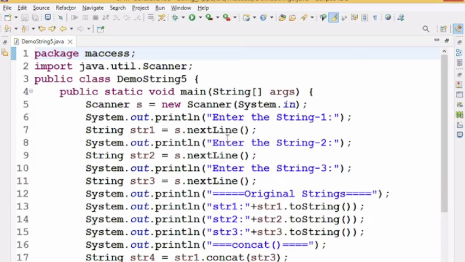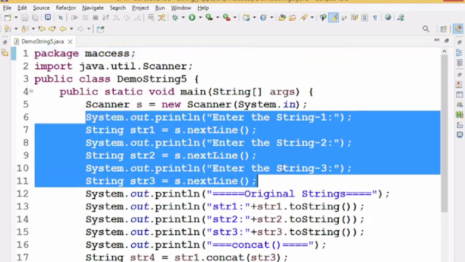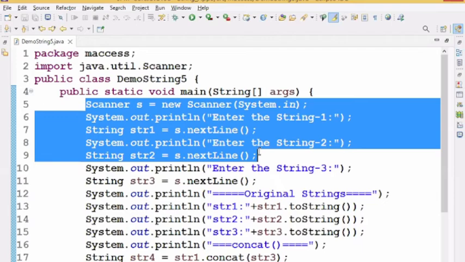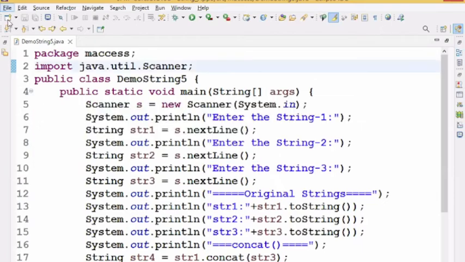Anyway, this part will be common. Reading two strings is common, up to here it will be common. Anyway, two strings are enough for me. Three strings you will do.